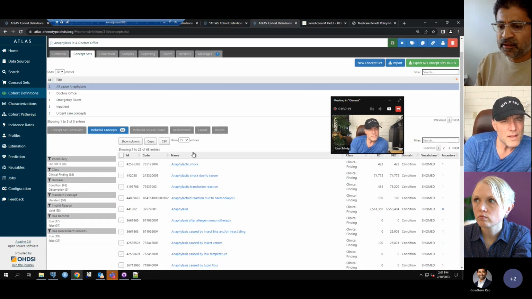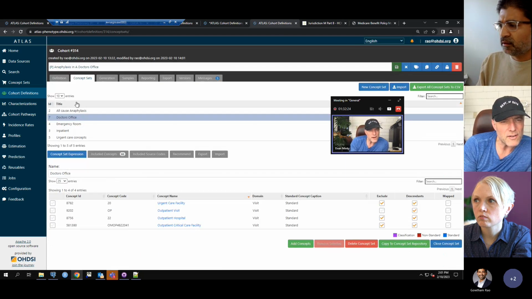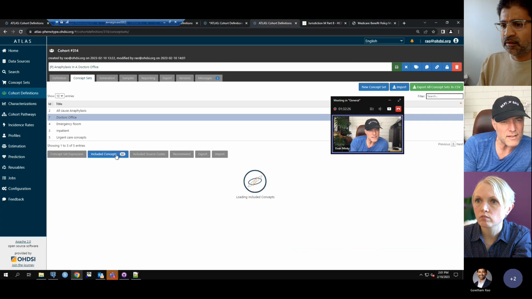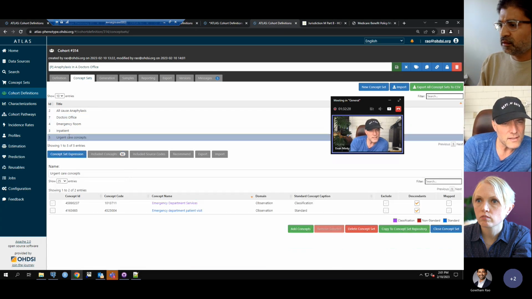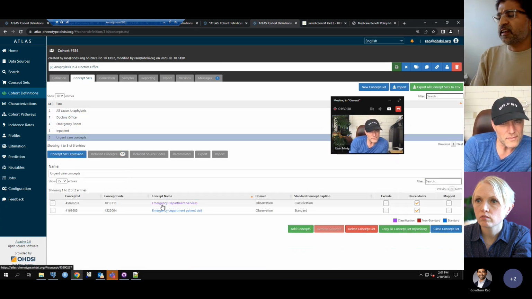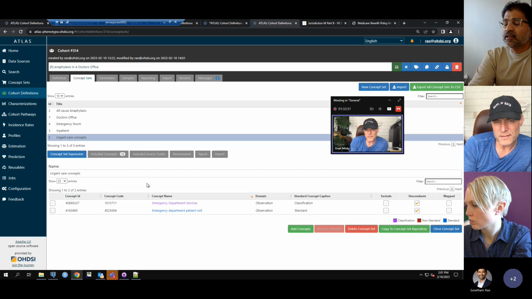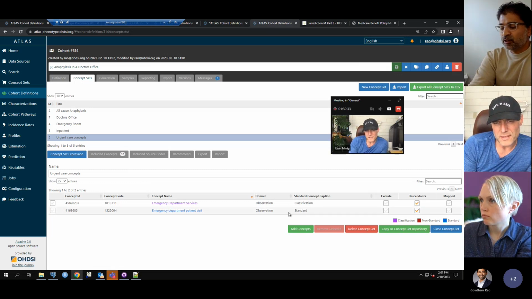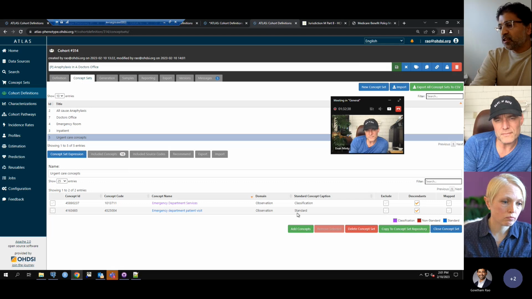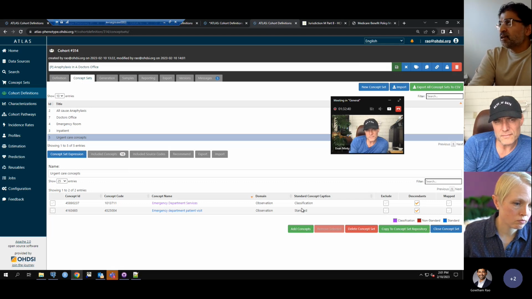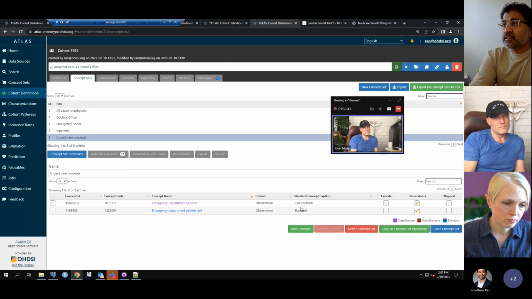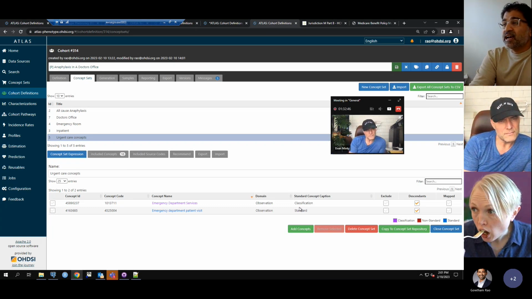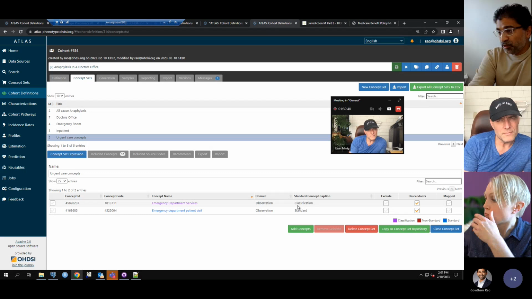Where is the non-standard? The urgent care concept, the parent concept, simplifies the concept expression greatly. This is a classification. There are three types of groupings: standard, non-standard, and classification. Classification is fine, because all the classification is doing is saying it's not part of a hierarchy, but it is a grouper.